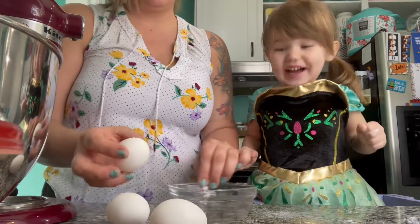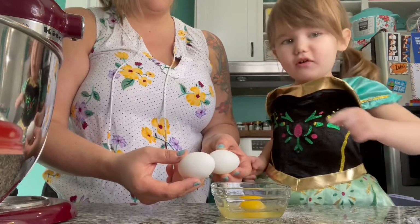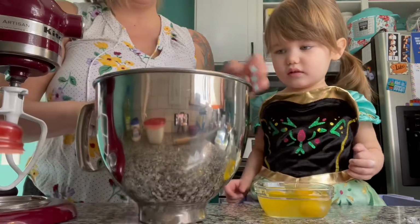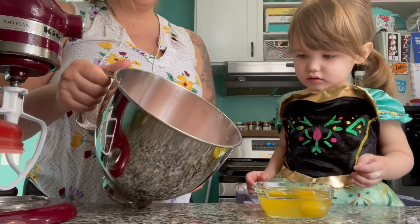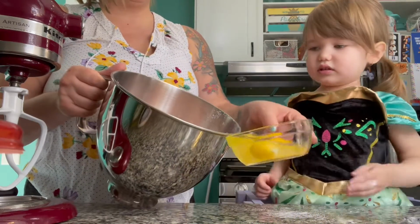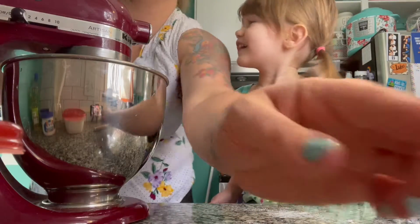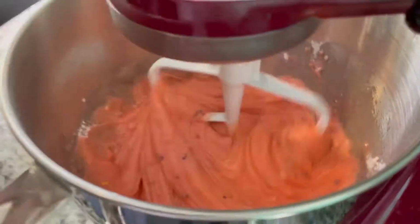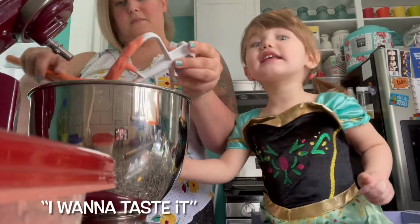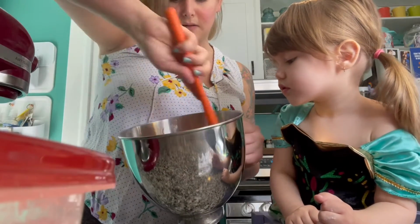Crackers. Yeah. One, two, three. It's 8 by 8. Do you think you can pour that in there carefully? Can you pour it in carefully? You want me to do it? Yes. Okay. Gotta make sure that it's all mixed.